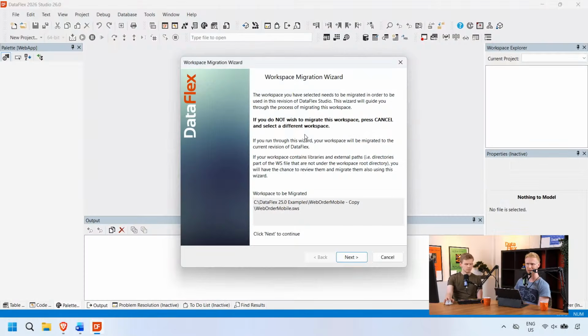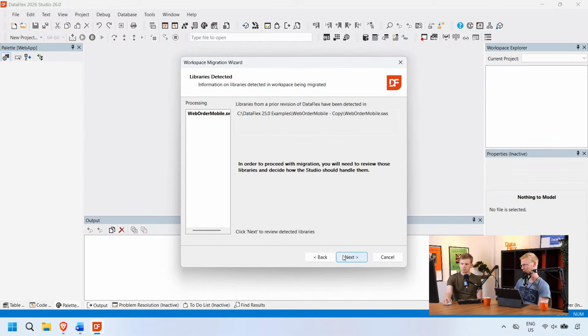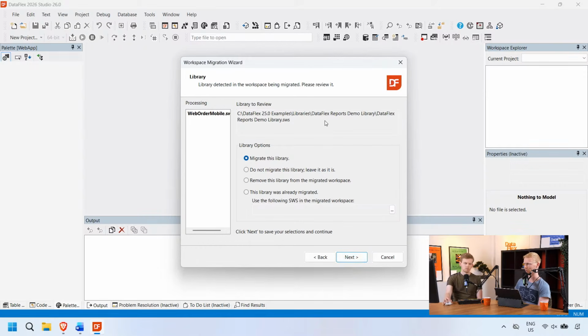So this is very similar to, of course, what you would normally have. So you have the migration wizard everybody knows by now, I think. So if we just click through here for a bit, you will see that there are some basic questions. We can do that. And then this is where it gets kind of important. So with 26, the package manager has become DataFlex version agnostic for libraries. What does that mean? DataFlex developers can now assert whether the library actually works or is presumed to work under a new DataFlex version, right?